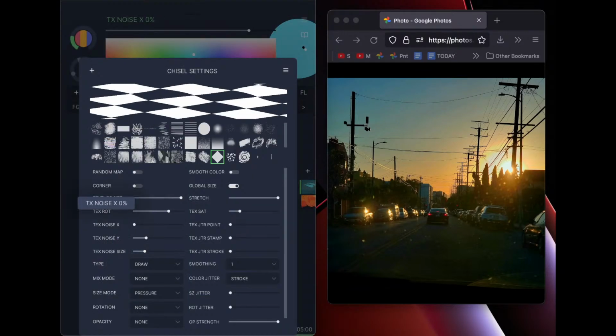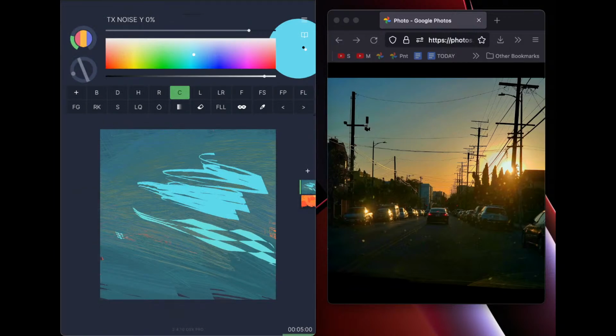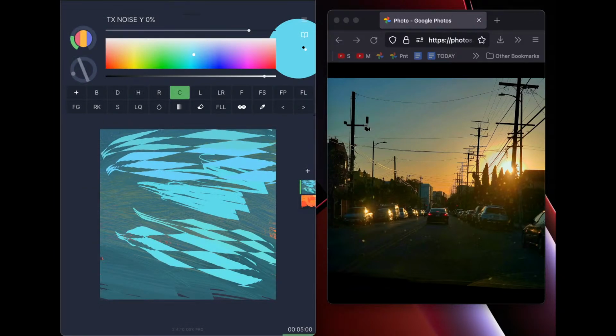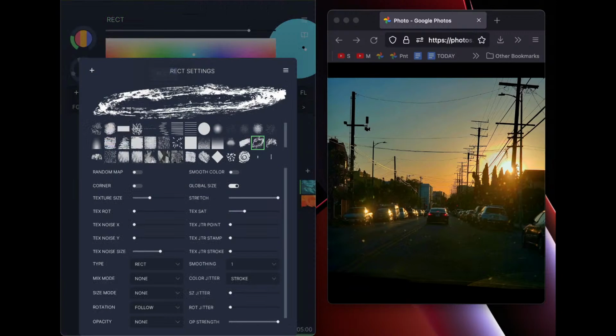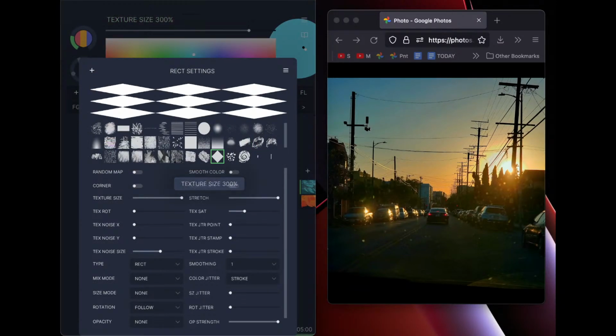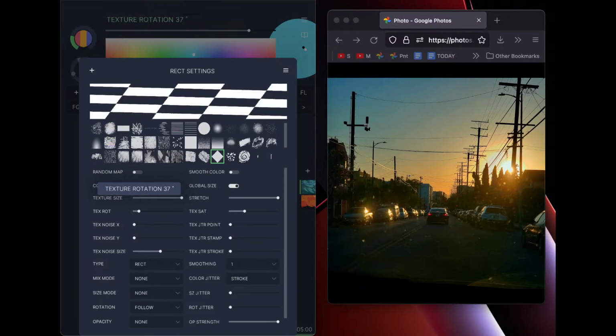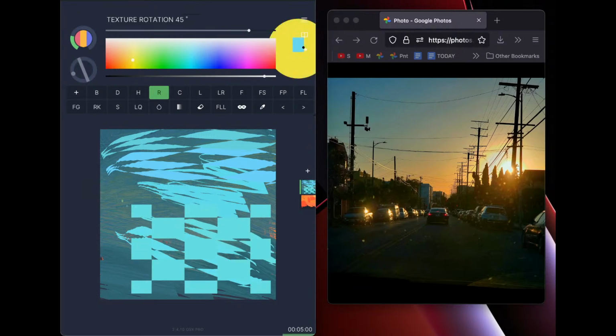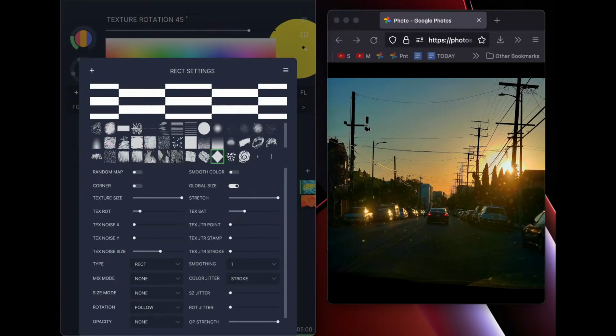This is kind of cool. Let me turn off noise. Here, I'll do it with this. So let's say we increase the size of this, and then we can rotate it. So here we can make it like a square, checkers, or we can rotate it.